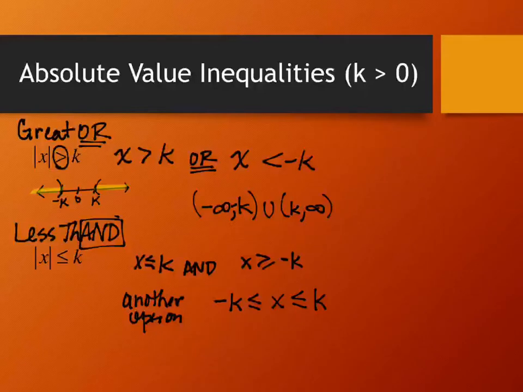It's your choice. If you think about it from the number line perspective, this is actually telling me that I want a value, here's k, and here's negative k, whose distance is less than k away. Well, if you're less than k away, then you're closer to 0 than you are to k, right? You're not going to be further away than k on either side. So you end up with the stuff that's sandwiched in between negative k and k. And this one I have actually less than or equal to, so I've got the brackets on this one. So this would be negative k to k in terms of interval notation.